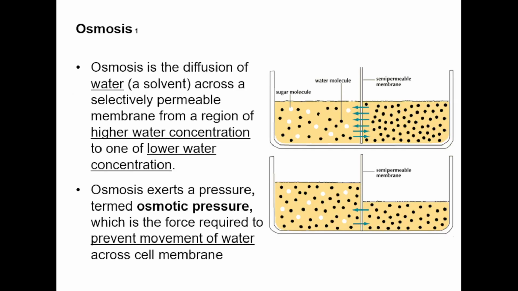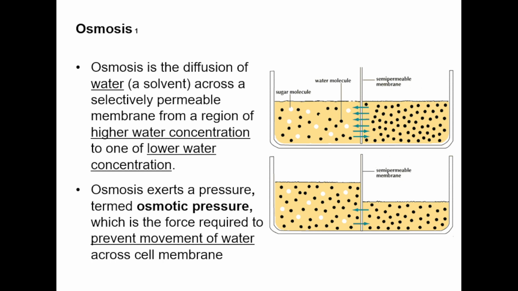This time around, we're going to be talking about osmosis. And as mentioned earlier, osmosis is the diffusion of water. So earlier, we talked about diffusion, and it is the movement of solutes. This time around, in osmosis, it is the movement of water across a selectively permeable membrane, still following the concentration gradient from an area of higher water concentration to an area of lower water concentration. So I want you to remember that in osmosis, we are not talking about the solutes. What we're talking about in osmosis is water.